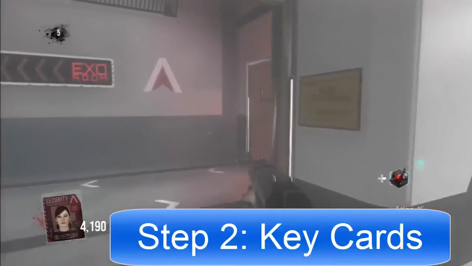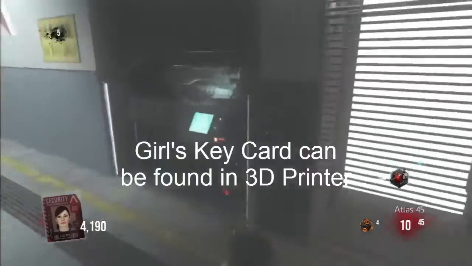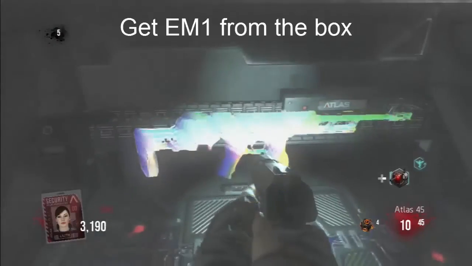So you need the key cards to unlock the encryption from the black box, and there are actually four key cards throughout the entire map. The four key cards can all be found differently. I don't know any of the names for them.